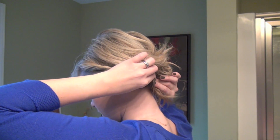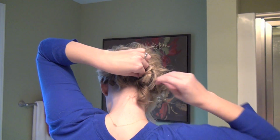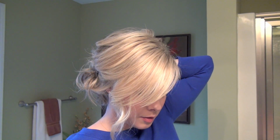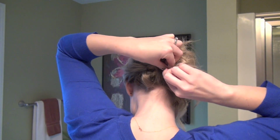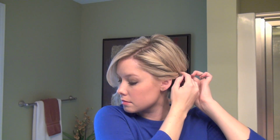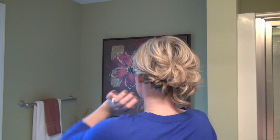And then we're going to bring it around and pin it right on the bottom of your updo. Use as many pins as you need to make sure that doesn't go anywhere. So finish with a little bit of hairspray and make sure everything's pinned in place, but you want a very full, sort of to the side mess of curls and then your twist on your left side.